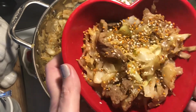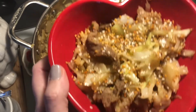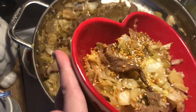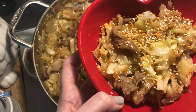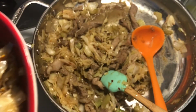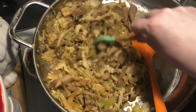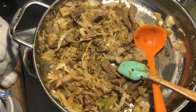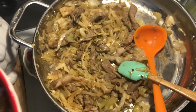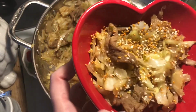So this is my bowl. This is about half a cup, because this bowl is not that big, it's pretty small. I'm really not that hungry, so this is going to be my dinner for tonight. If I do get hungry, I might make a little salad because, like I said, the rest of this is going to be for lunches for me. It could possibly be my dinner tomorrow or the night after. Sometimes I eat the same thing 2-3 days in a row. That's why I don't post a lot of my pictures, because it's the same.